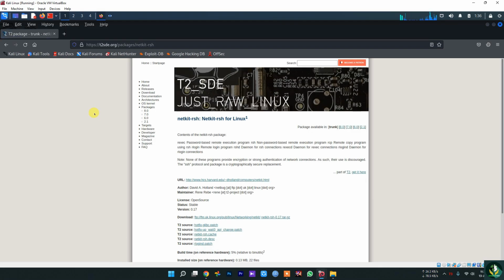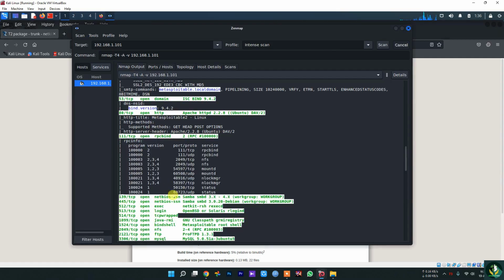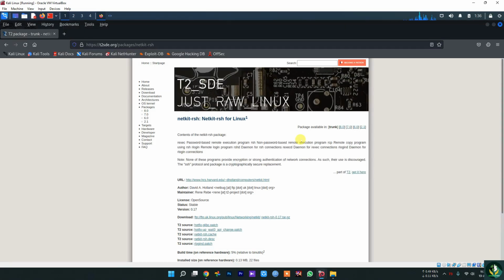As you can see, we couldn't find anything that we reached on port 512. 512 is open, but we couldn't search anything. So literally I don't know what this is, but if you copy and Google this, you will see a result in here, and we can see that this is a remote execution program. So that's very nice, that's cool.